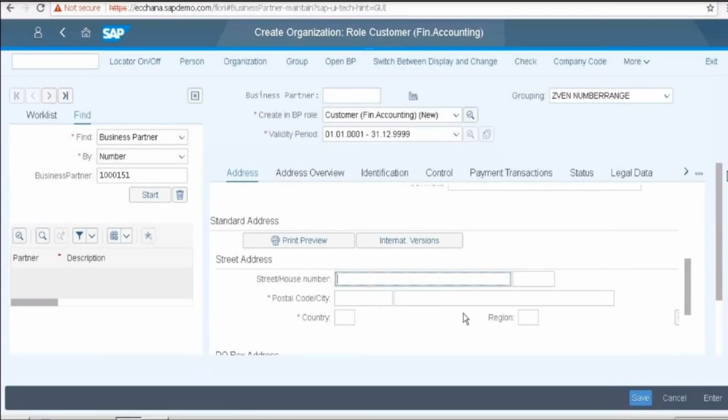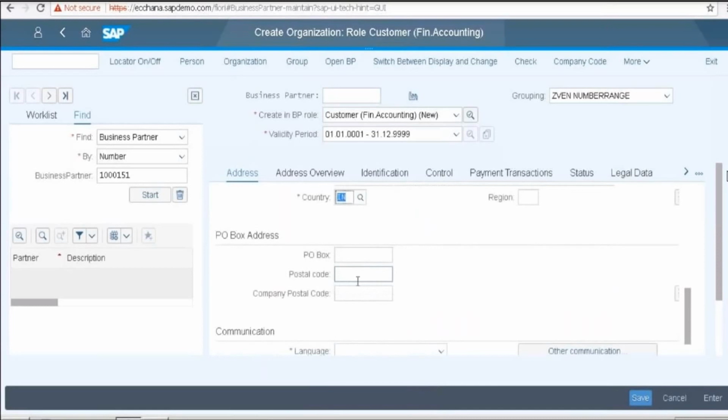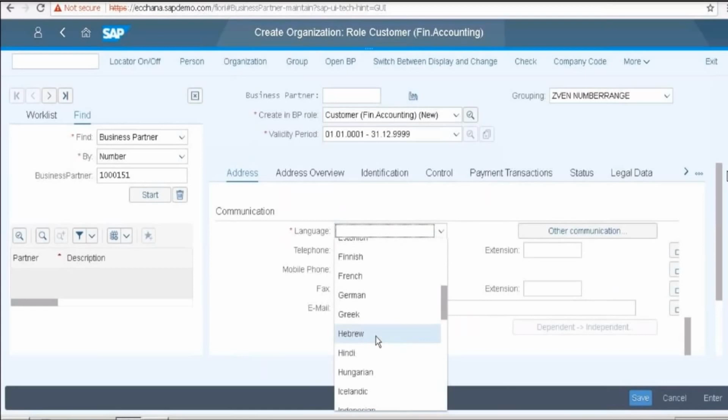Enter the street address. Enter the postal code. And enter the city. And enter the country again. Now select the language as English.